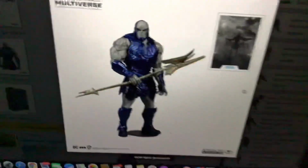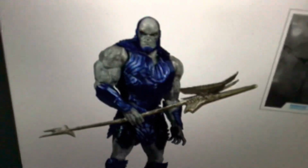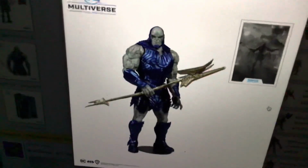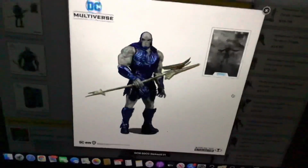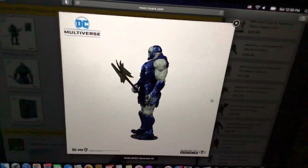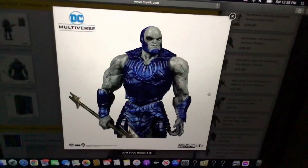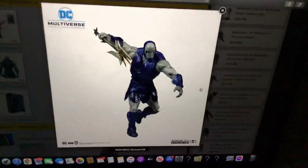Image of Darkseid again right there, really cool. That's a nice image of him again. Cool, cool, cool. Nice detail again, really cool. Okay, moving on. Right there, really cool. See that image, really cool image.